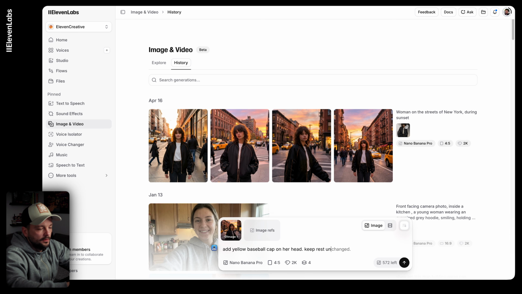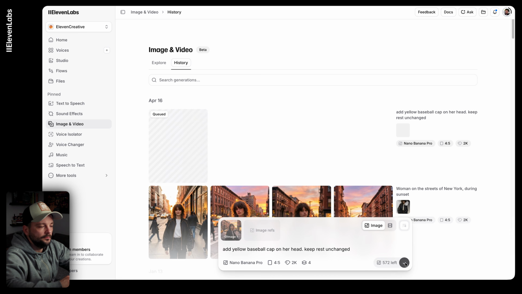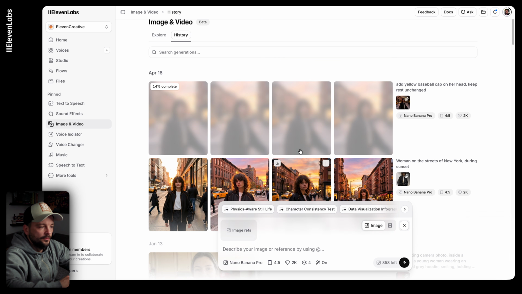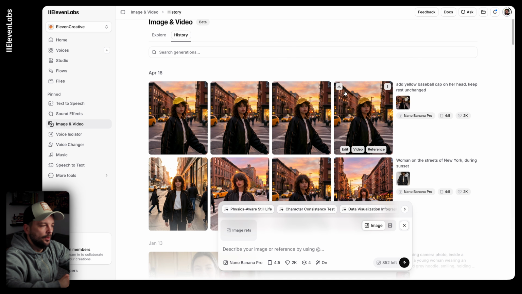Keep rest unchanged. And let's hit generate again. Now we were using this image as reference, and we are creating new batch where she will be wearing a yellow baseball cap, hopefully. And now we are done.